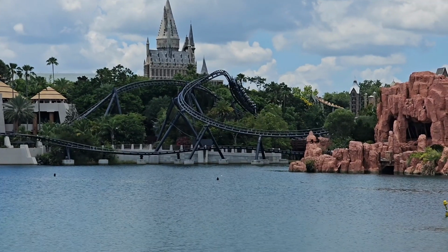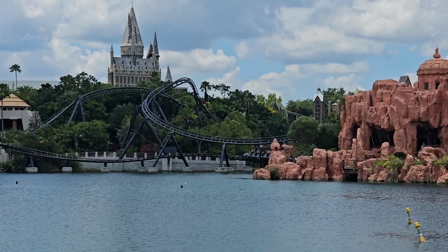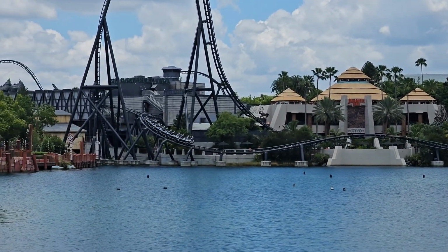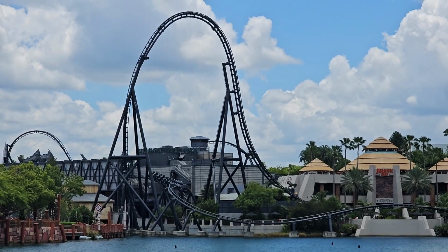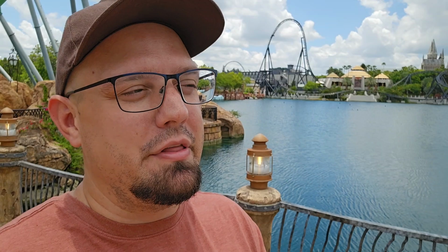Look at those crazy animals on that ride. I've only rode it once. There we go. There's the little barrel roll. That ride is pretty intense. Now, I am not really a roller coaster enthusiast. I do like proper roller coasters. I'm more of a simulation ride kind of guy. But the thing that freaks me out the most about Velocicoaster is it's just a lap bar. There's no shoulder restraints. I've only rode it once, and I don't know if I'll ride it again, if we're being honest.